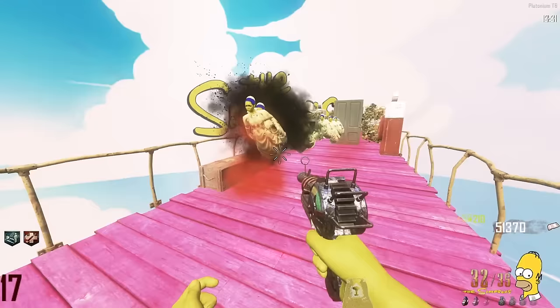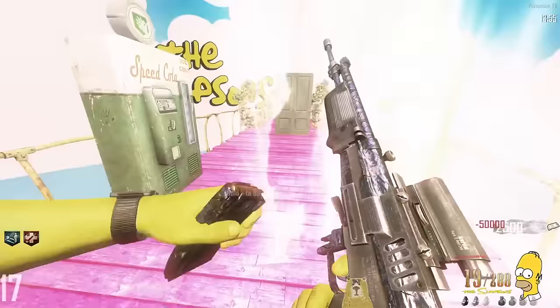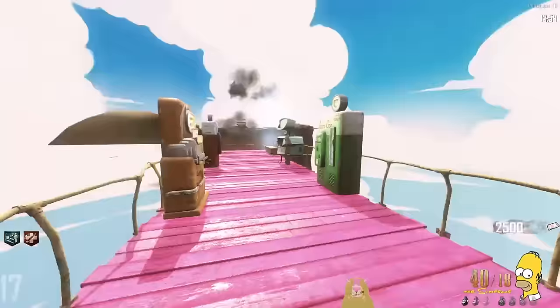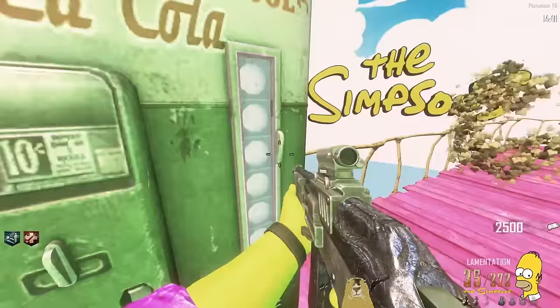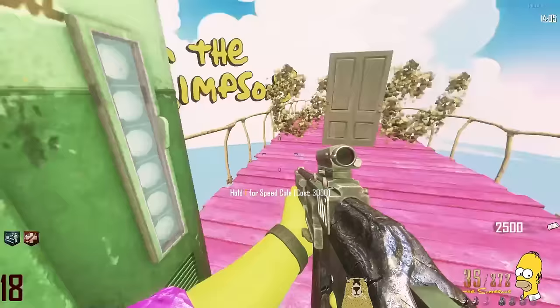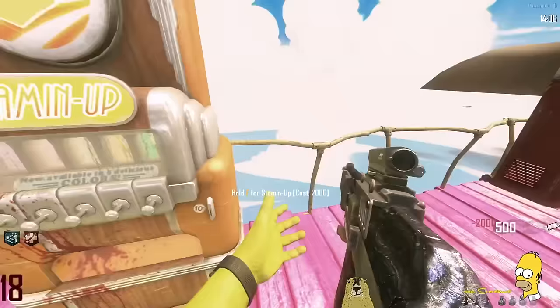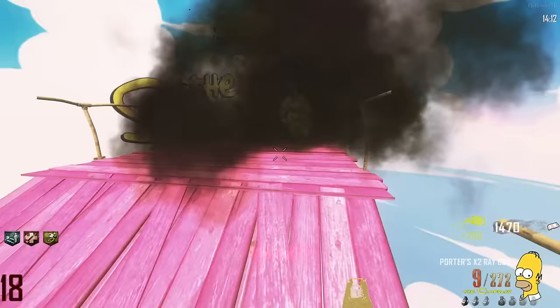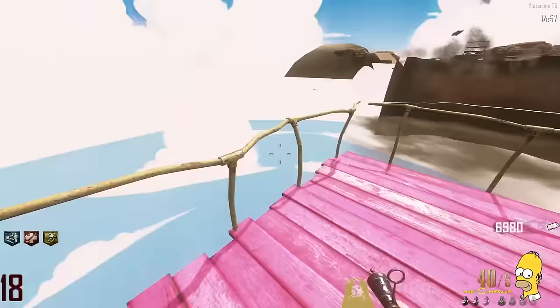Okay, there's the... Oh! Well, big brain fart moment. I thought I ended the round. Okay, so let's open the door. So we got stamina up and speed cola. Oh, okay. We're coming near the end. Okay, cool. But no double tap. That's criminal. That is criminal. I'm taking speed cola. Or I'm taking stamina up. Wow, they don't even spawn at the end. I thought they spawned on the other side.